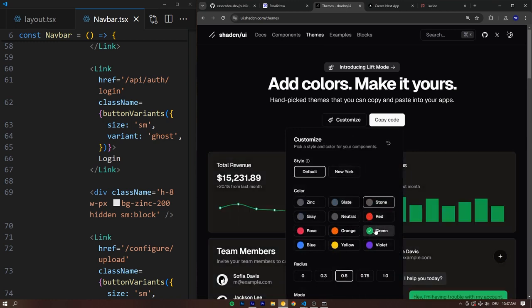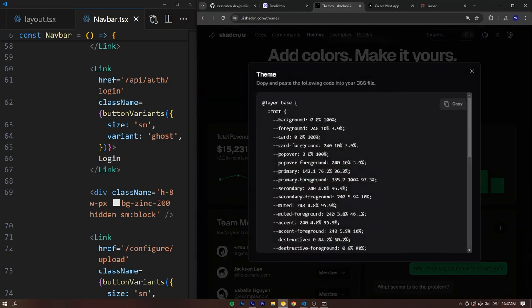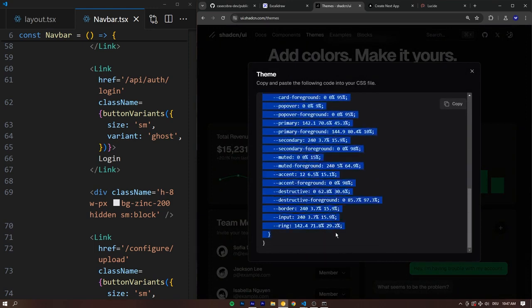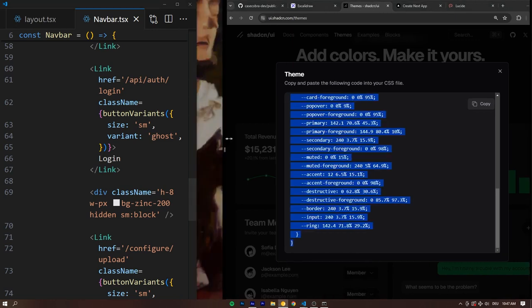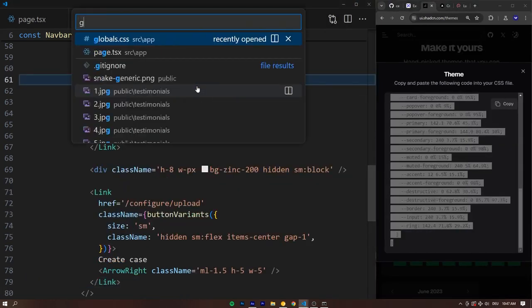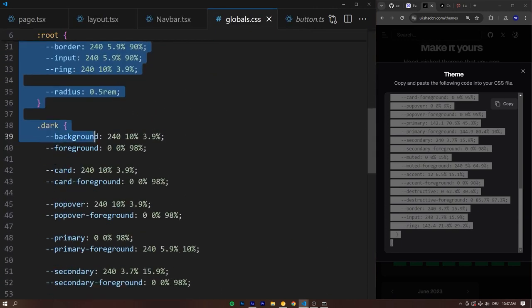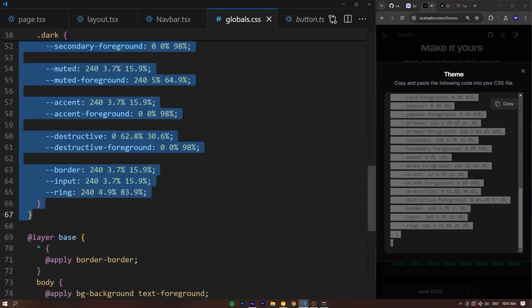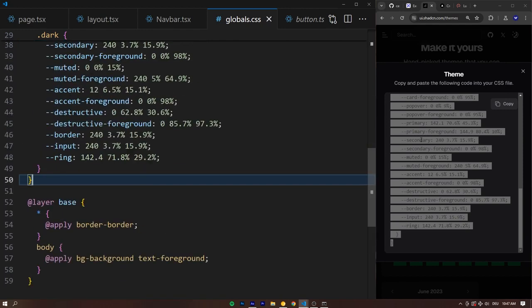Basically, you don't have to go with the green that I'm going to choose right now. You can go for any other color. It doesn't really matter. And then we can click Copy Code right here. Copy everything. That's going to give us all the CSS values for that color you just chose. And if we now go back into our project right here, give this a bit more space, into our globals.css, then we can replace all the CSS stuff, the dark and the light, up until the add layer base, don't include that, and just hit Ctrl V to paste that in.